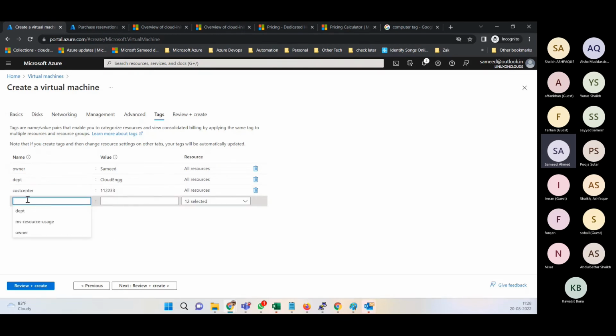All right. Email, or rather contact details. In case of an emergency, I want to get in contact, so let's contact Samit @ outlook.in.